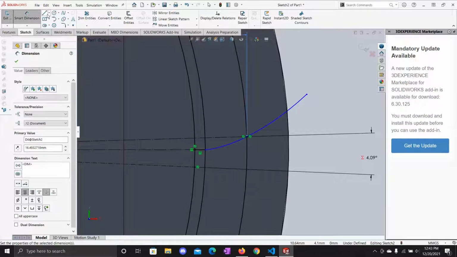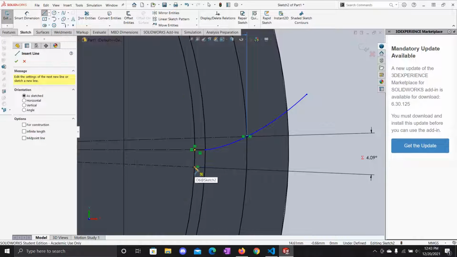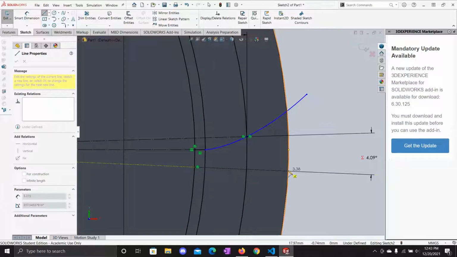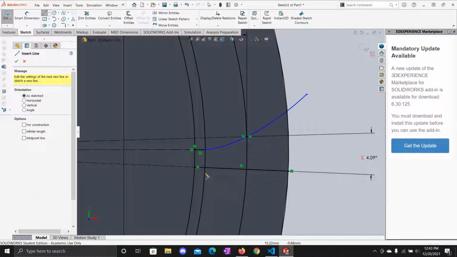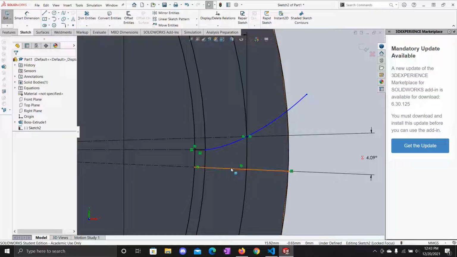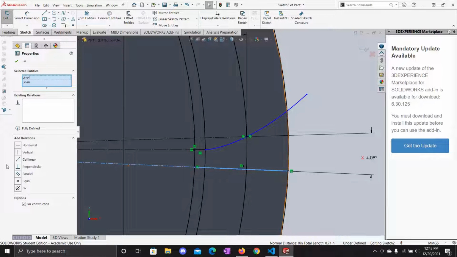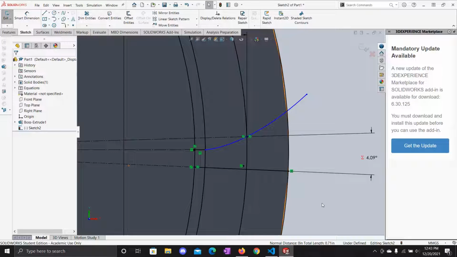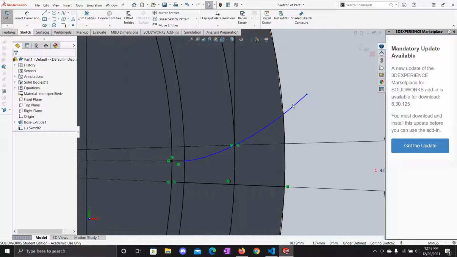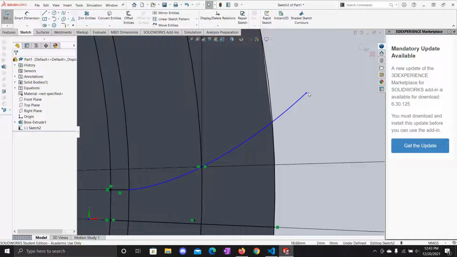Okay, I'm gonna make a line from this point to this point right there. Okay, so it is defined. If it's not defined, make sure that this line and this line over here are collinear. So make sure they're collinear, and it will most likely be defined. In this case, it was defined right away.